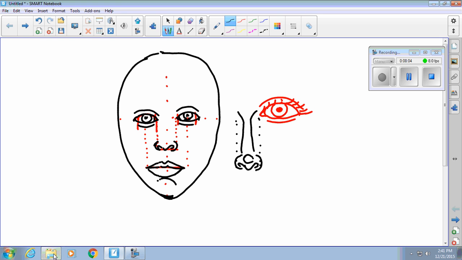So one thing about hair, if we bring our bridge of our nose, it's going to come up somewhere about where your eyebrows are going to be. Little lines there. This is going to angle up. And the thing about hair and ears, the ears are going to be about between your eyebrows, eye line to about the bottom of your nose. So if we put a guideline for that, somewhere in this neighborhood will be your ear.